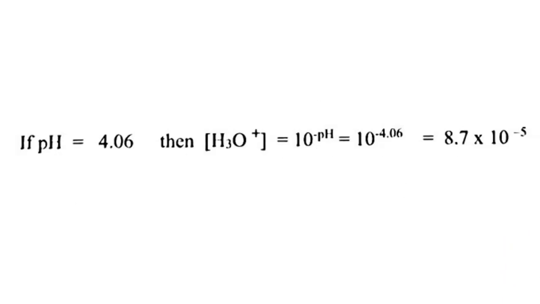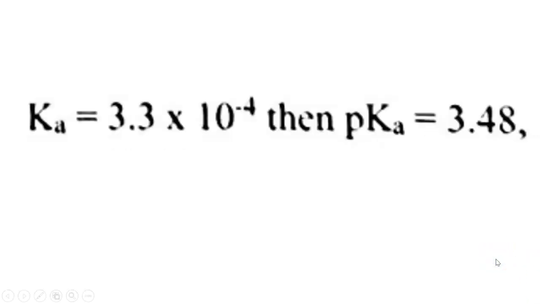So you can take that calculation in the other direction as well. You saw one calculation. This is the exact same thing in the other direction. That's all it is. All right, so take note of the correct number of significant figures for these calculations. As discussed in the absorption versus concentration lab, it's the exact same thing. The log should be reported to 2 sig figs to the right of the decimal. So if Ka is equal to 3.3 times 10 to the negative 4, then pKa equals 3.48, which has 2 digits to the right of the decimal.